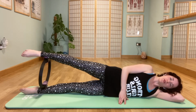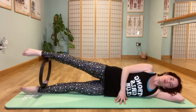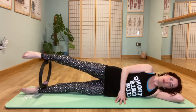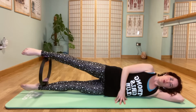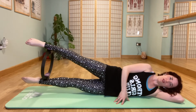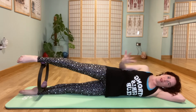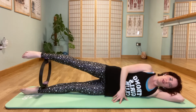Inhale, release. Now lengthen those legs away from you, feeling long spine as you gently lift. You may only get the legs up an inch, maybe even a centimetre, or maybe more. But we're not sacrificing our spinal integrity in order to lift the legs. So we're not dipping down into the floor and just losing all that ab control just to lift the legs. And 5.